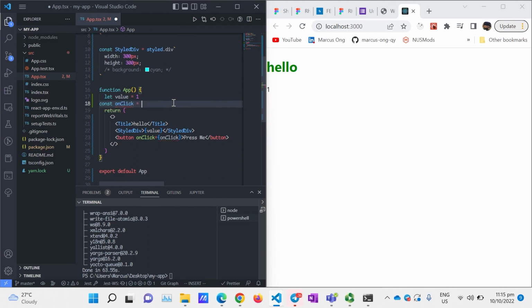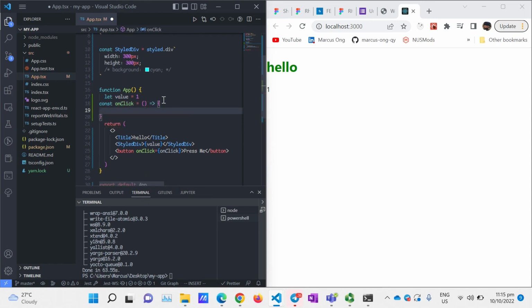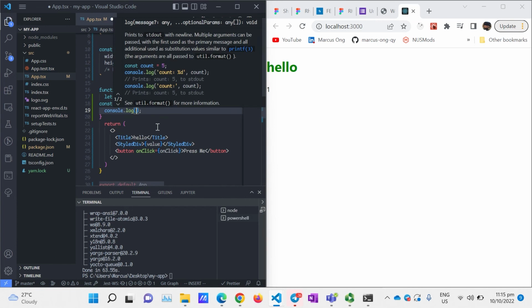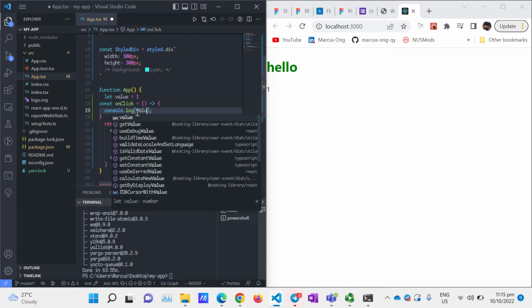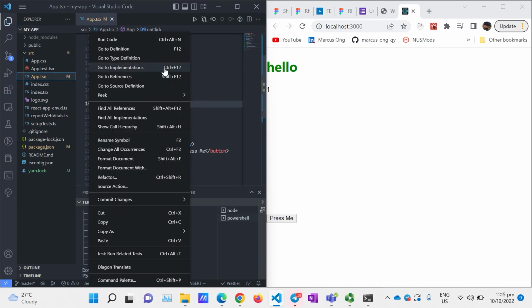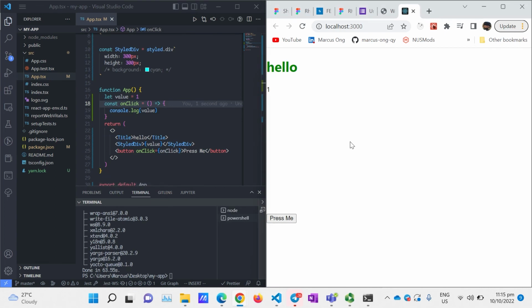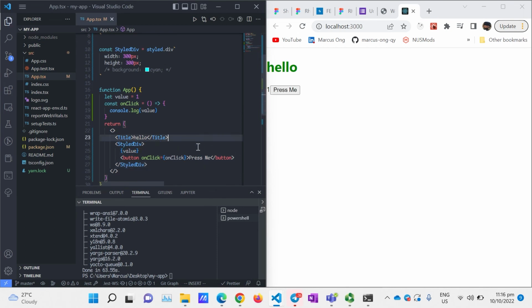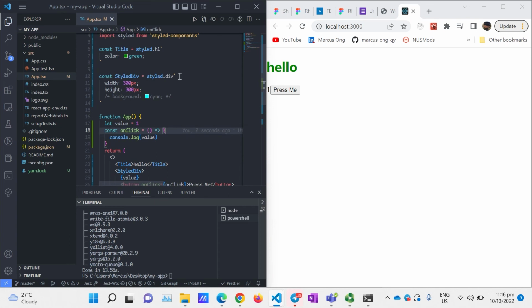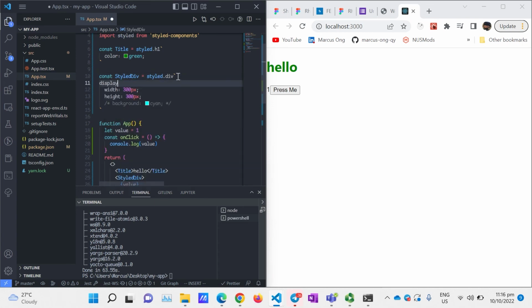So we'll want to console.log value. Actually, I should put this below here. It looks nicer. Then I should also make this a display.